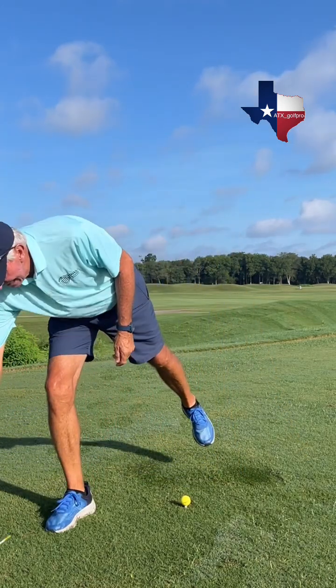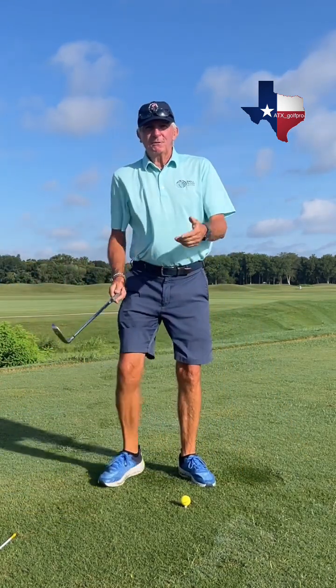That's how you develop lag, release, and speed. Basically, that can be your swing thought — just try to swish the club on the target side of the ball. If I do that, I've maintained lag, I've got a good release, and put a little speed in. There you go. Thank you.